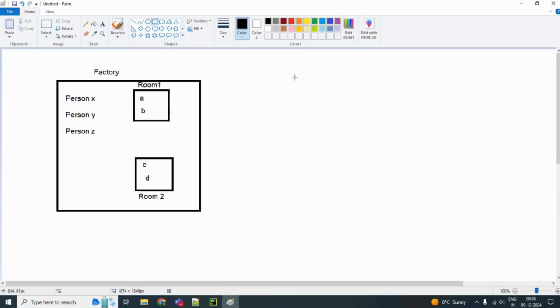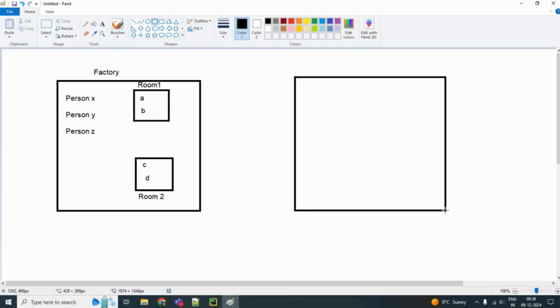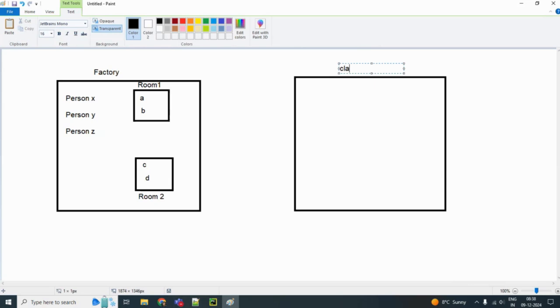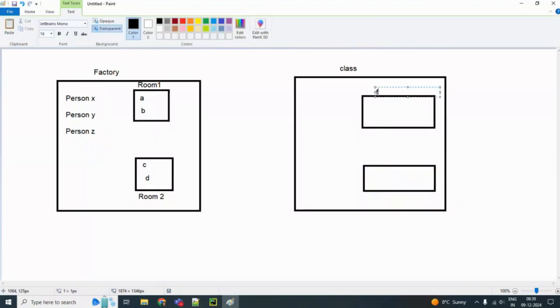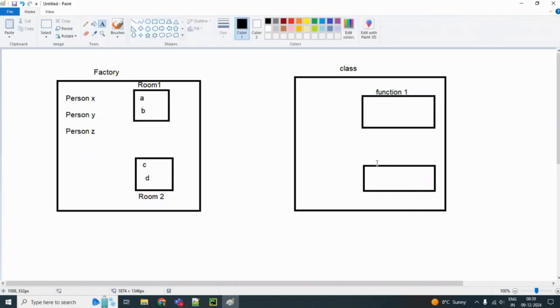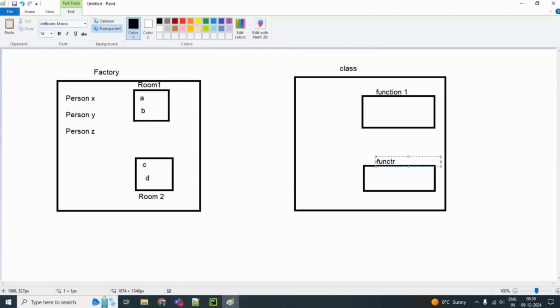You see that this is a class. This is my class, and there are functions inside it. This is function 1 and this is function 2. It can have any function name, but there is function 1 and function 2.